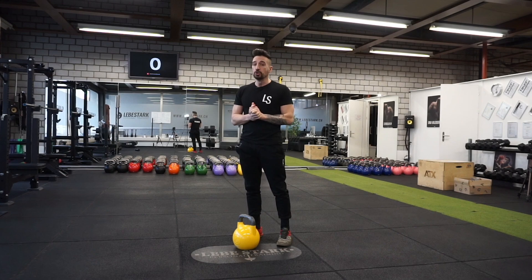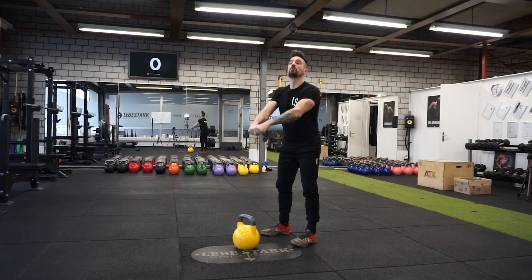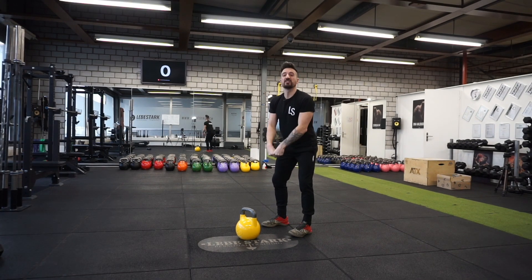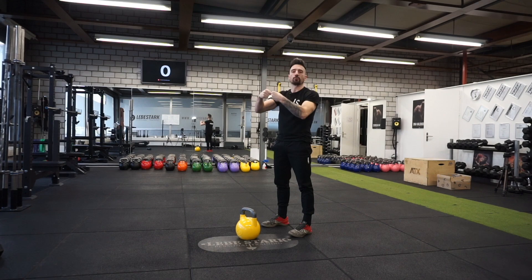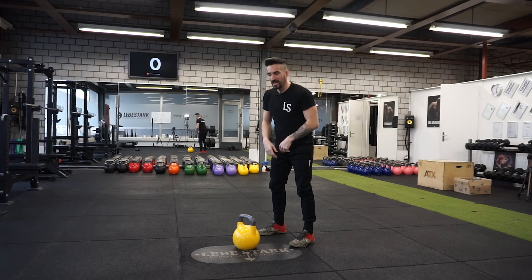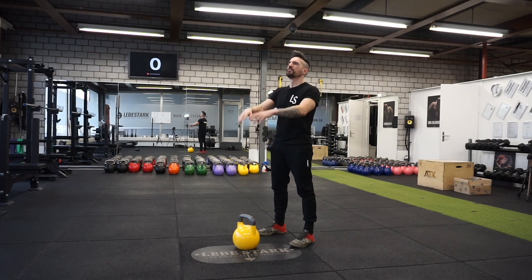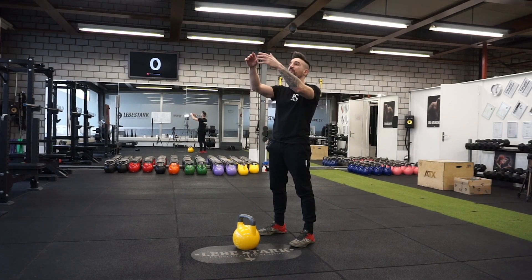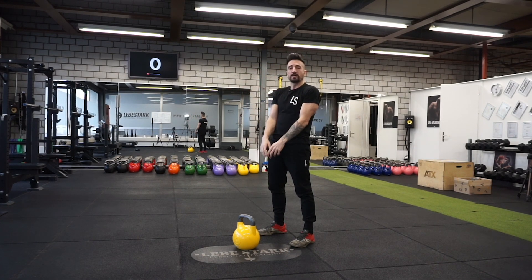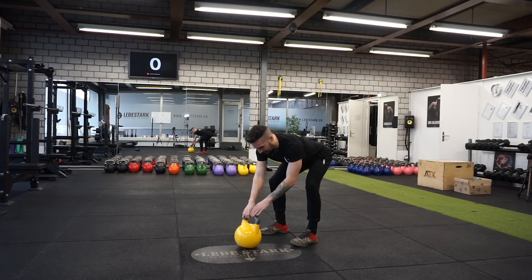What I see wrong with many beginners — and this video is no exception — is working way too much with the arms, turning it into what I call a ballistic upright row, where the arms do all the work and the hips do nothing. The idea of the swing is to use momentum, inertia, and kinetic energy to propel the kettlebell upward, keep a loose grip, and let gravity do its thing. As the kettlebell comes back down, I wait until my arms make contact with the body again, then go back into the hinge and explode back up.